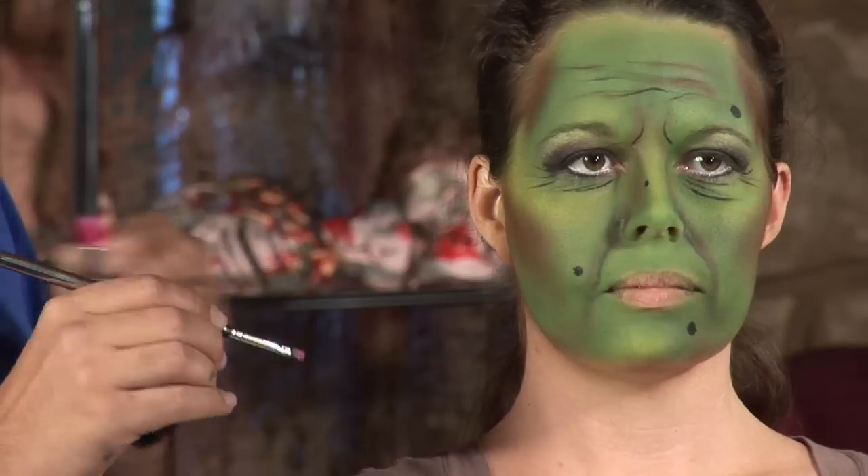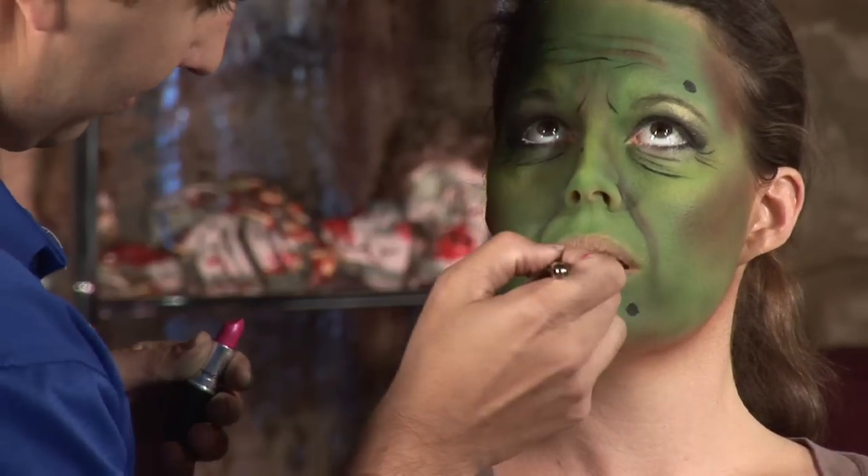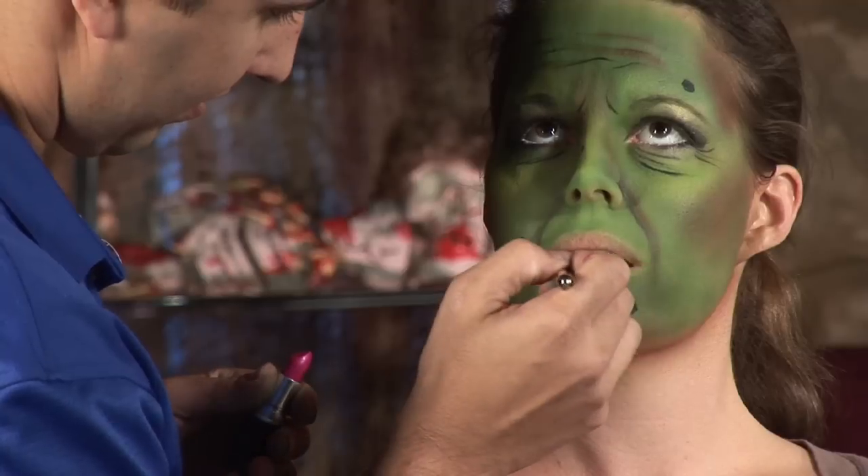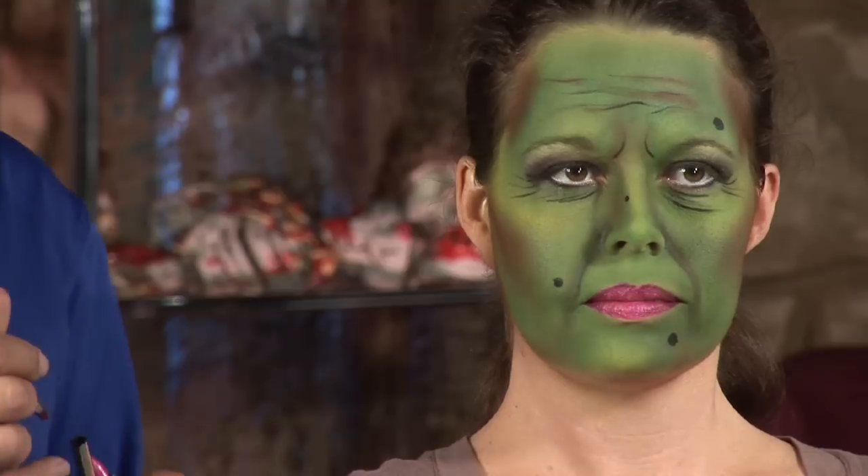Mix with a little bit of brown to enhance those shades. And to finish up our witch, let's do a bright fuchsia lip. This is how you can create a nice, wicked-looking witch — a very sexy eye makeup, nice bright lips, nice contour, and a very green base. Have fun with it. My name is Juan Pantoja and I'm a professional makeup artist in the Central Florida area.